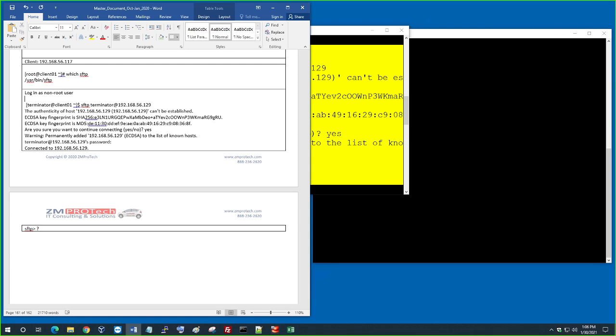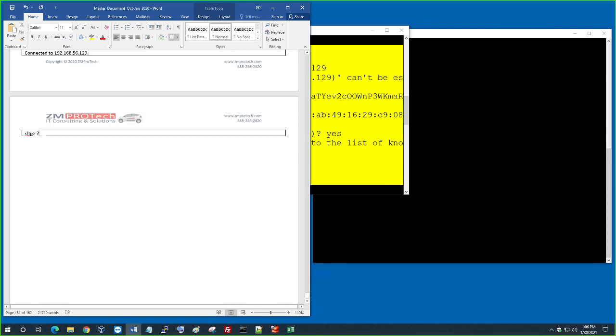Terminator authentication. So he's logged in as Terminator and he's connecting to the other server as Terminator as well. Okay, and this happened here.